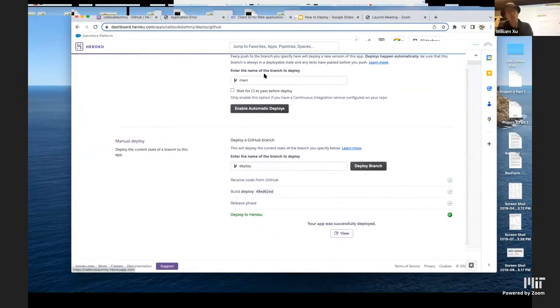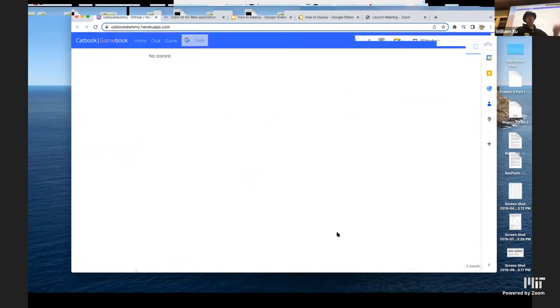And let's see, it was successfully deployed. Let's open it up. Let's see if it works. So, yay, it works, right? How many people think it actually works, like completely? There's like a couple hands. I'm so happy that you guys are so innocent and happy. But no, it did not fully work.